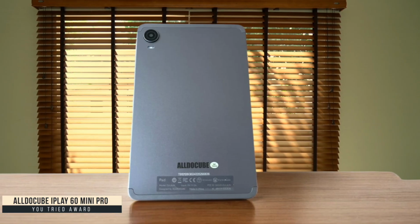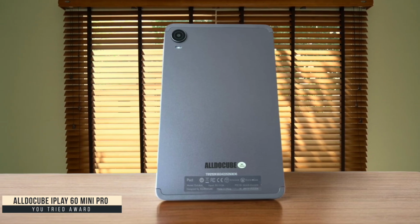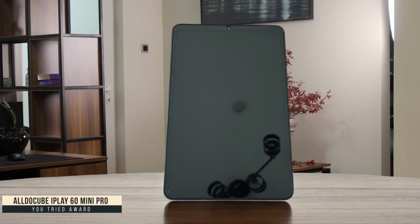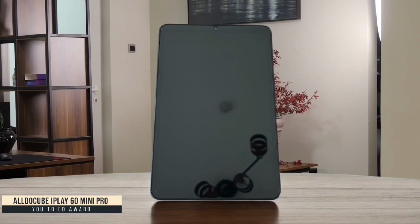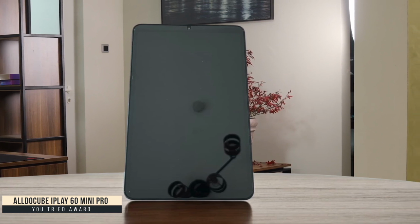The screen is actually pretty impressive for the price with its 1920 by 1200 resolution, but the audio is absolutely terrible. You'll definitely need headphones. Battery life is surprisingly good, lasting a full day of regular use, but the ghosting on the display made playing fast-paced games like Dead Cells physically uncomfortable for me. For around $150, it's not terrible, but there are definitely better options if gaming is your priority.